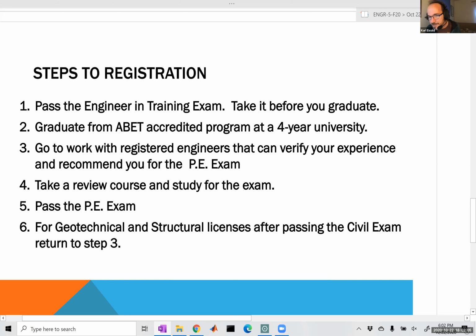Is there an accredited engineering tech program in Cabrillo? I don't know what their accreditation status is. There's certainly an engineering tech program at Cabrillo. I don't know how wide it is and how many different classes they offer, so I'll take a look at the catalog. I know that they offer a lot of software classes in eTech, but I don't know that they have a lot of skills classes, like the traditional bench top electronics using soldering and oscilloscopes. I think that electronics program dissolved a few years ago, but there are still a lot of software classes taught. There is definitely an eTech program, but it may or may not fit exactly what you're looking for.